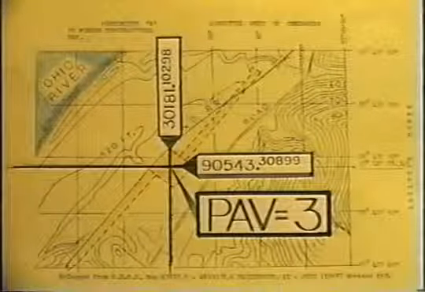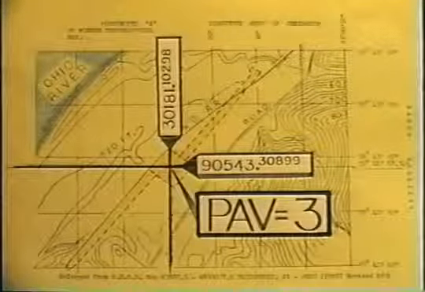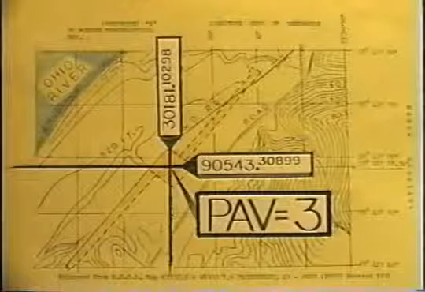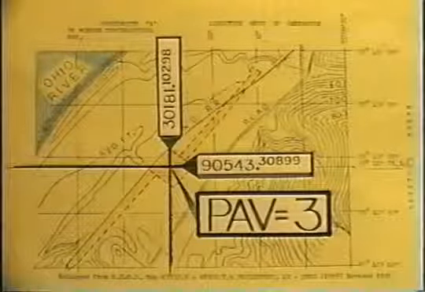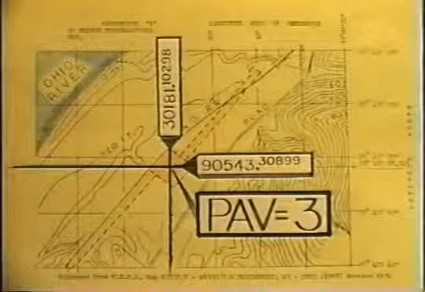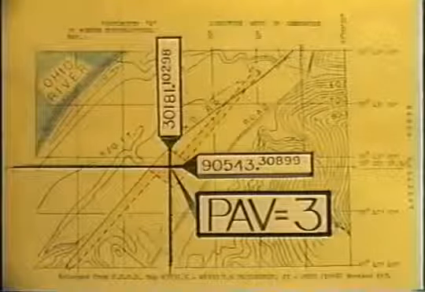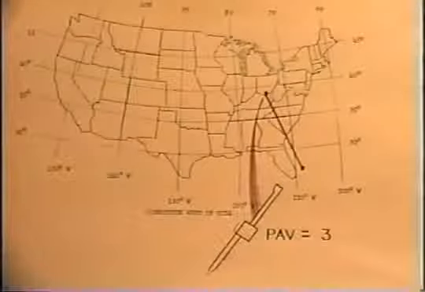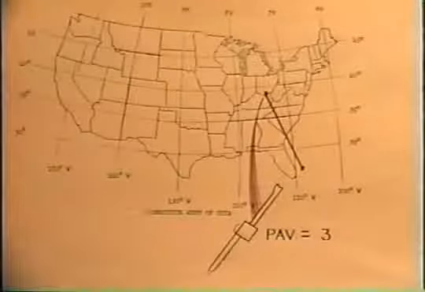To make a long story short, when we divide its grid latitude by its grid longitude, we find that its grid point value is exactly 3. Having that, we add the device to our map. Okay, so far we have a natural effigy and a man-made effigy. It's time to involve a pyramid.